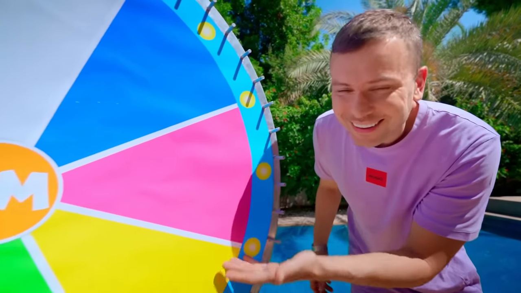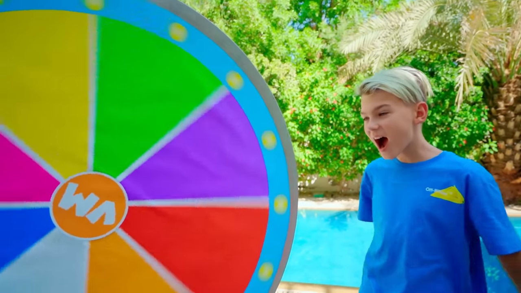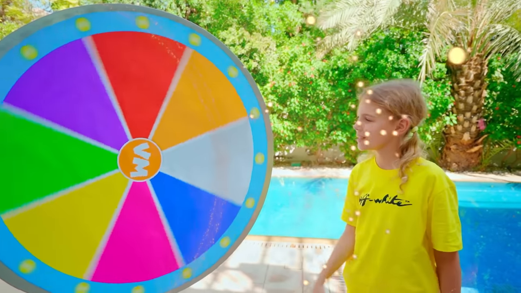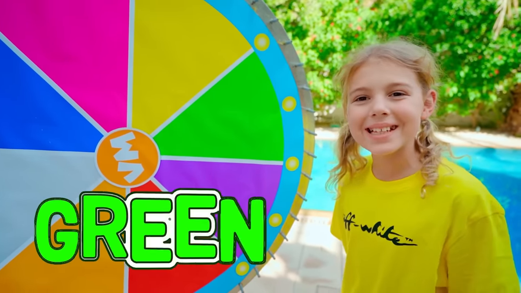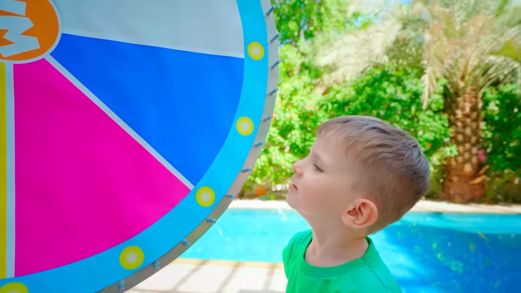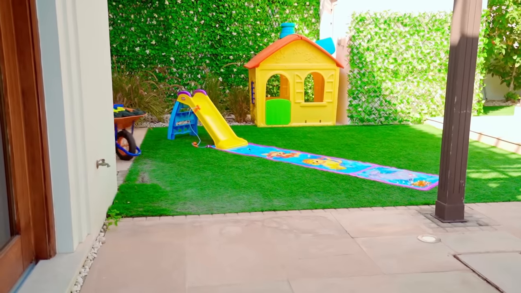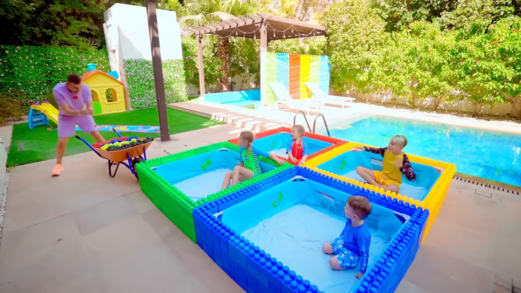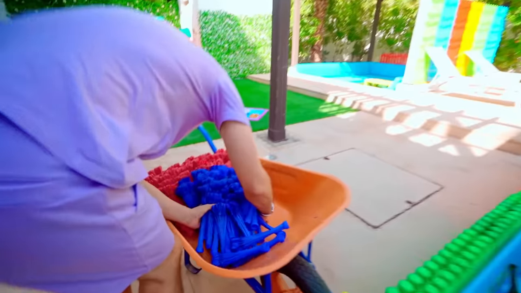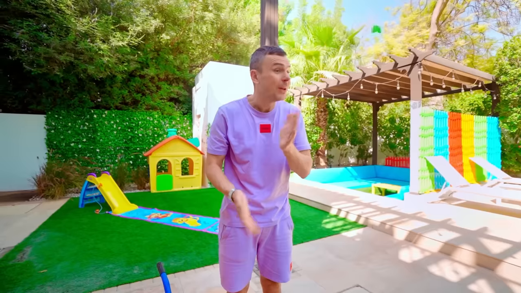Choose your lucky color! Each of you has lives. During the water fight, this number will change, depends on how good you are. Is everything clear? Are you ready? Yes, Daddy! Wow! Yeah! And the blue! Blue for Alex! Done!